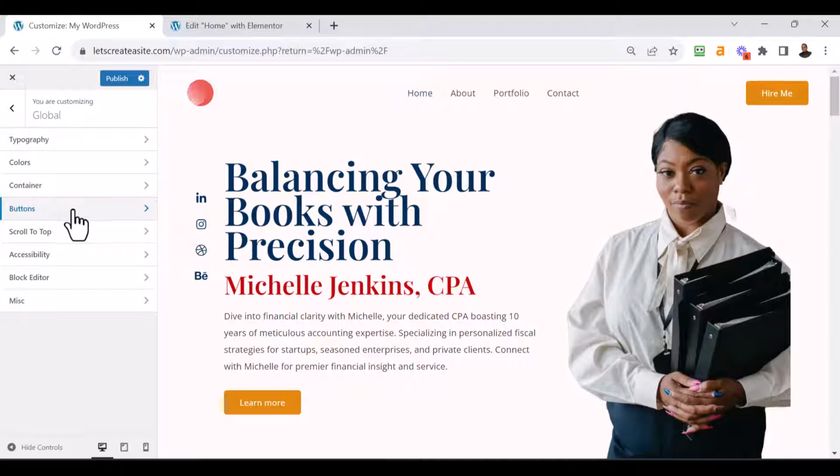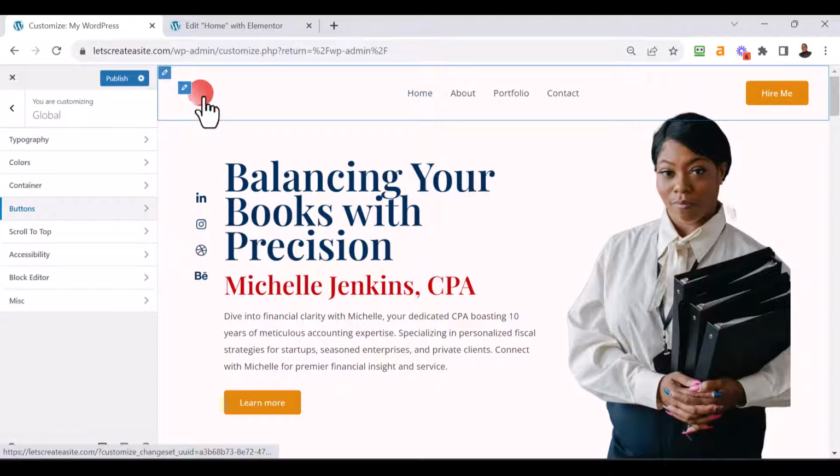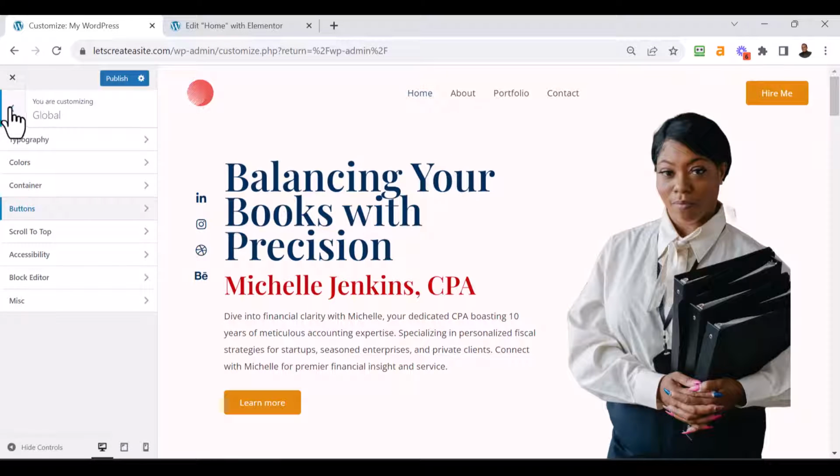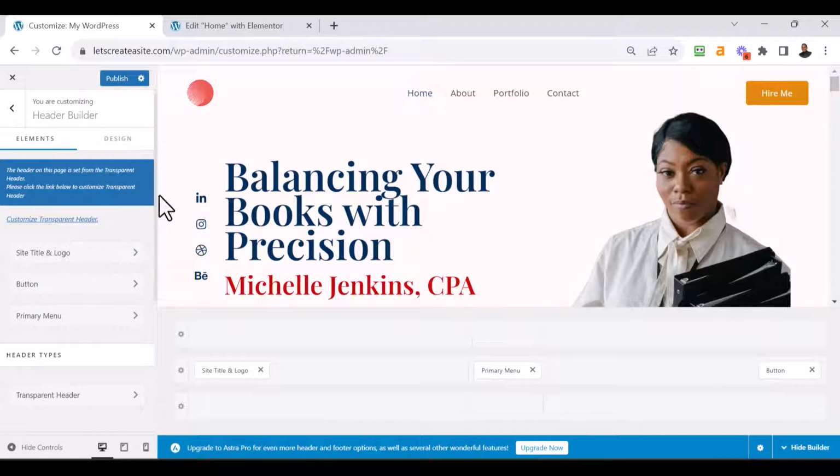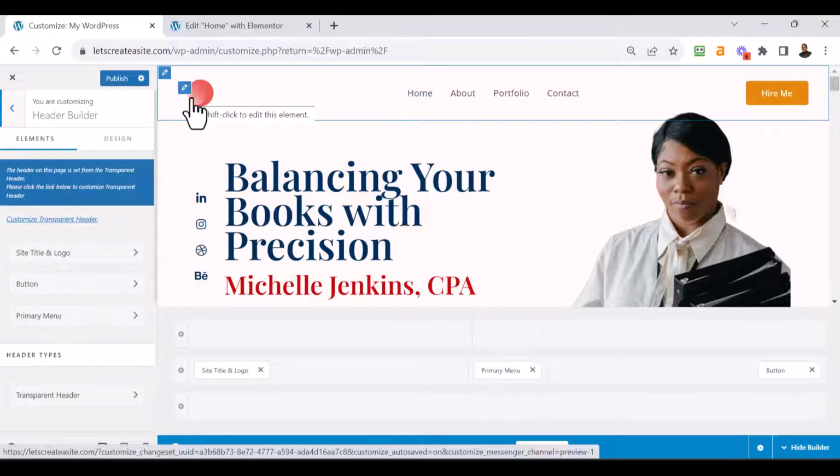Next, I'm going to take a look at how you can change the logo at the top of the website. So you'll notice that here we have a header section, and so if I go back and I click on the header builder, you'll see that we have an option to customize a few things here. For example, we can change the button, we can change the menu, and we can change the site title and logo.